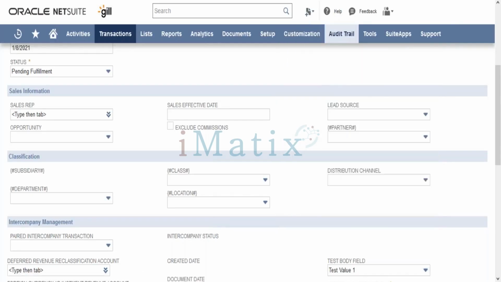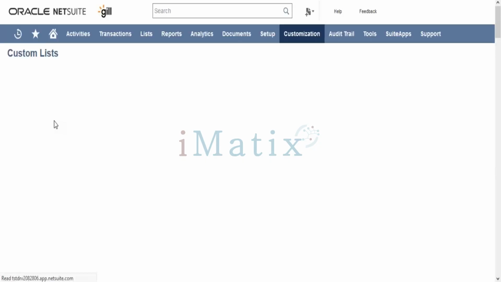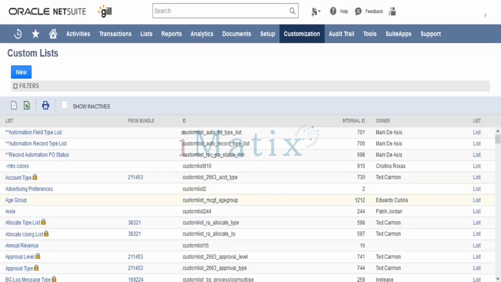If you click on List, you will get all the custom lists which have already been created. In case you want to create a new one, you can just click on New and you will be able to create a new custom list.